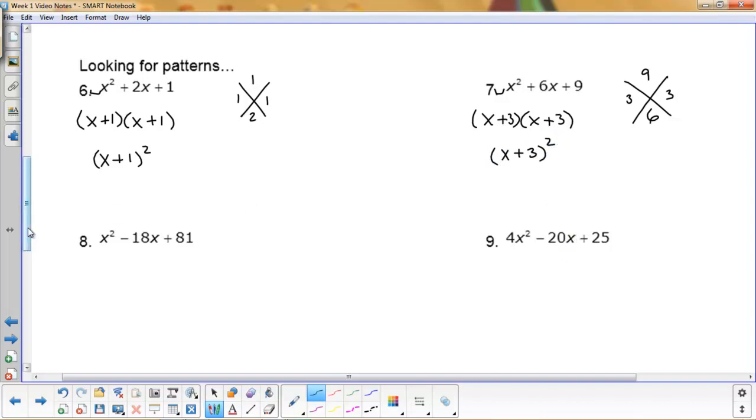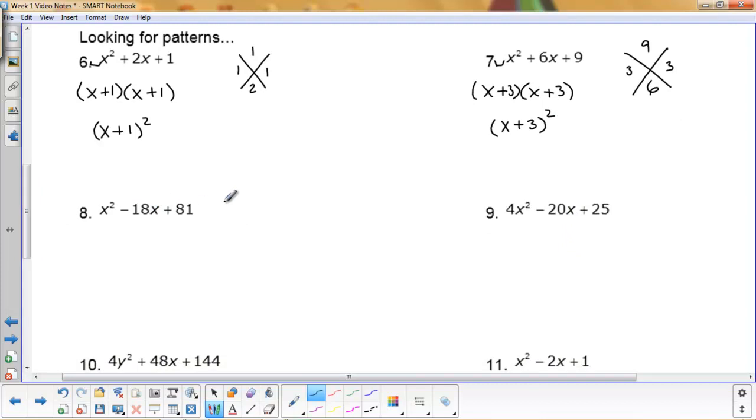All right, one last one that has that coefficient of 1, so we're good to go on this. It's going to be two numbers that multiply together to make 81 and add up to 18. That's 9 and 9. Those factor pairs become the answer. x, be careful here. Oops, I made a mistake. Minus. x minus 9 times x minus 9. That's the same number written twice, so it's x minus 9 quantity squared.